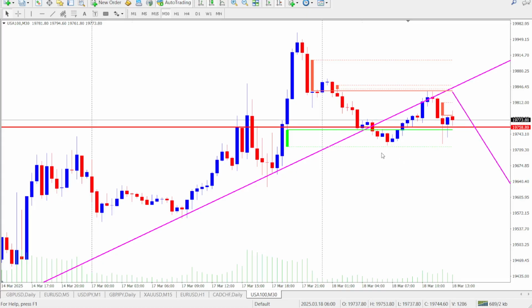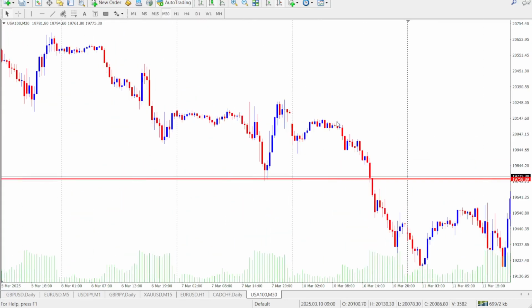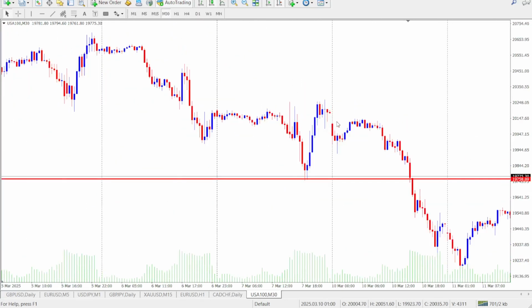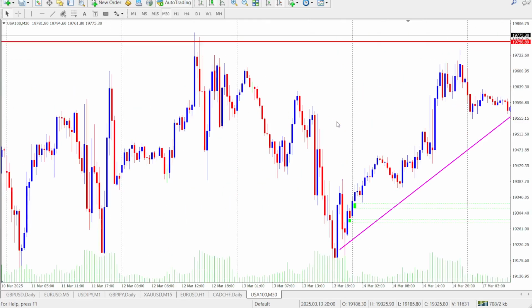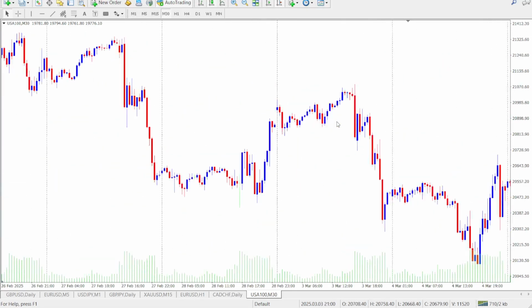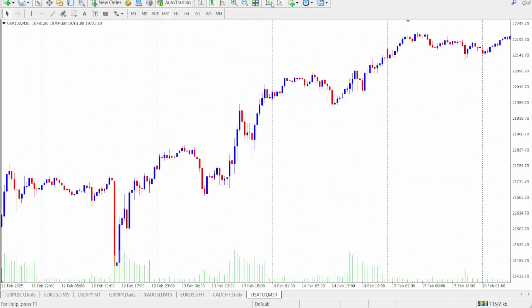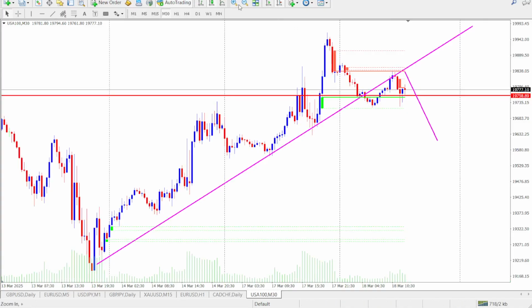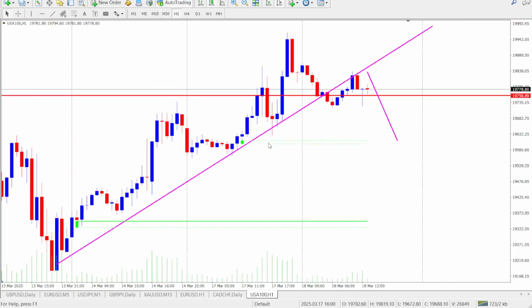Then for a sell entry setup, let's see if we can find another example where we had a fair value gap identified for a sell. Okay, it seems like the indicator mostly gives signals for recent price activity. So let's just go to another time frame. Let's see if we can find something we can use.